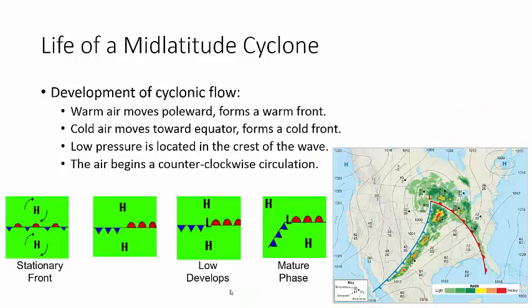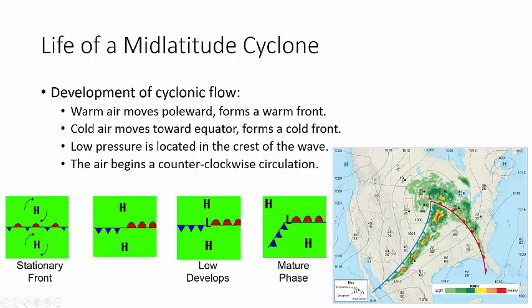Now, what happens? The warm air moves poleward, right? Because you're thinking mT kind of air. What's mT going to do? It's going to move up, right? So you've got the warm air moving up. And of course, because we're rotating, you can't just move straight up. You have to kind of go with the westerlies. So off you go, right? You're moving up and out.